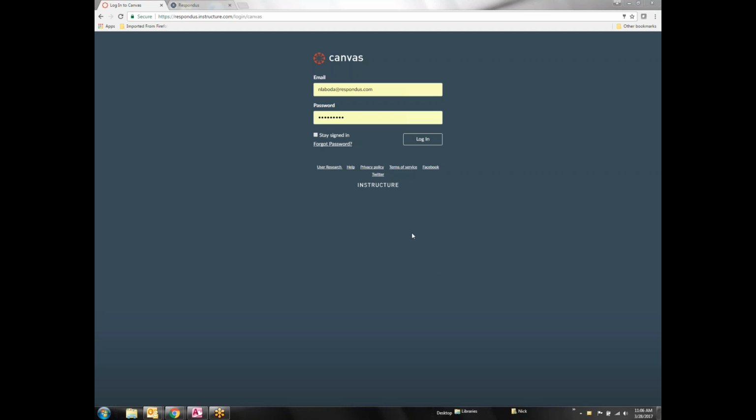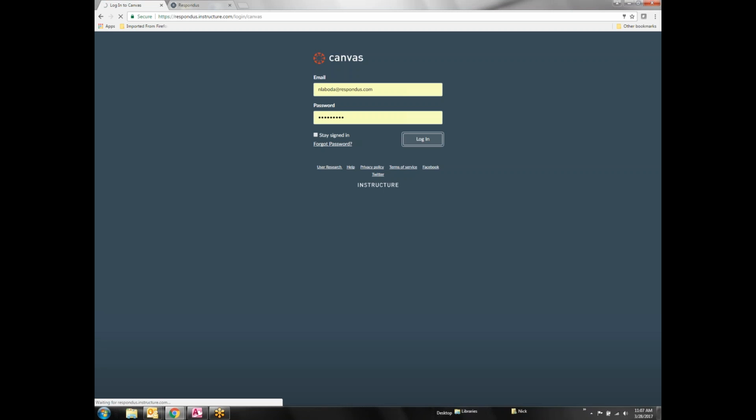So what I'd like to do is share with you how it works both from the instructor perspective, because I think it's really important to see how easy it is to enable the use of this setting on a quiz, but then also from the student perspective, so you can get an understanding of what the student's experience is going to be like in actually taking an assessment using our browser. So what I'd like to do first of all is do all of this inside Canvas, since this is the LMS that you guys currently license. And we're going to start off as an instructor and show you how easy it is to enable the setting.